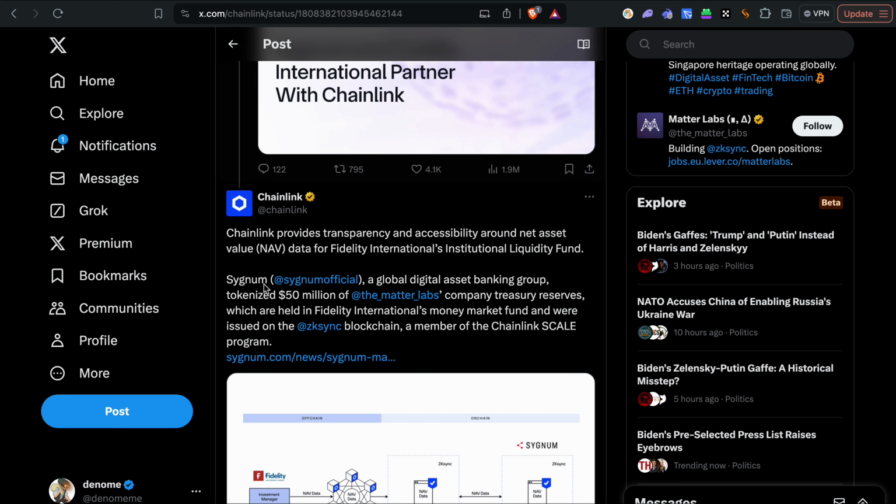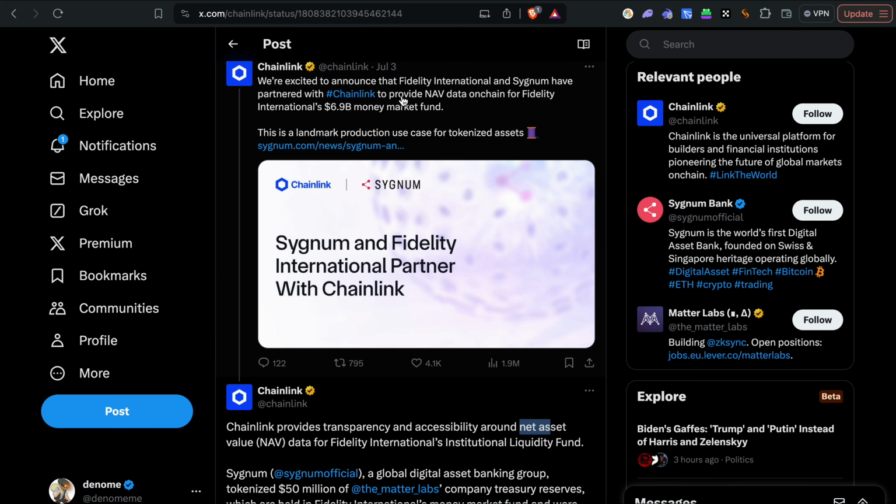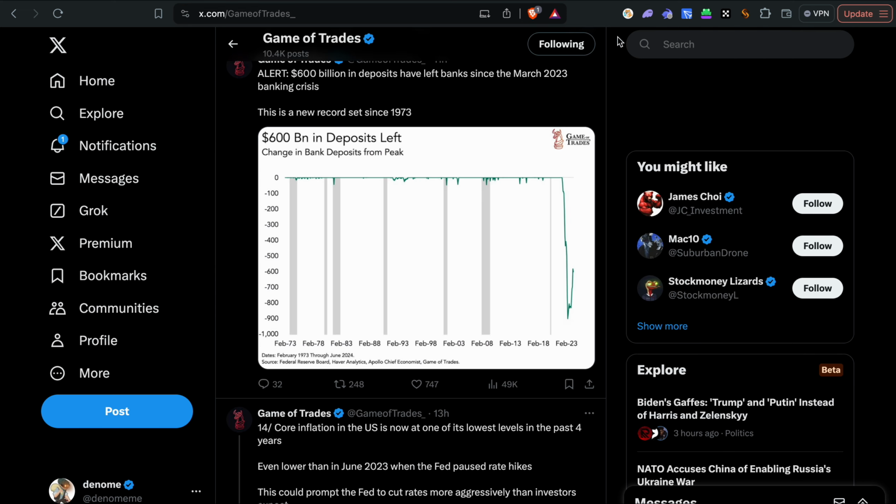As of now, they're basically just providing the data, verifying the assets that they hold. I don't know if this will allow somebody to create a synthetic version of this fund. I don't know. Maybe yes, maybe no. Or maybe at least some people can bet on the price or the net asset value going up or down. I don't know. But it's interesting. So people now have access to this data anyway. So it's cool to see this. And Chainlink is an oracle, and it is the most widely used oracle in blockchain. So I think this is at least interesting. It's already like a 1 week old news, but I think this is very cool as well.